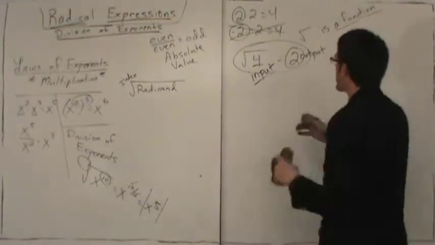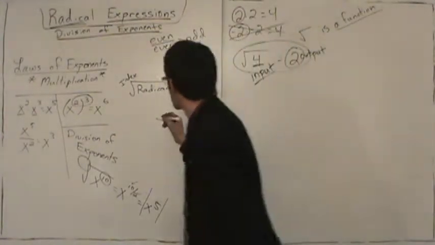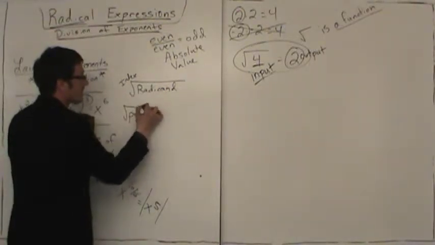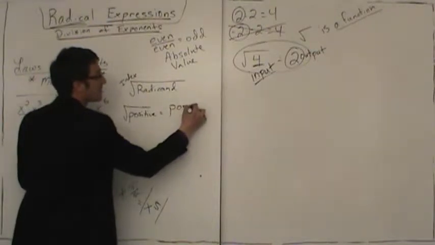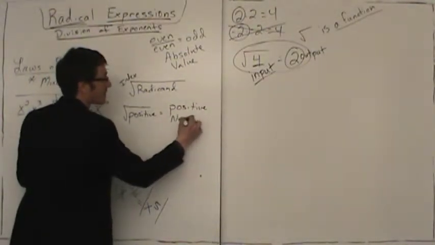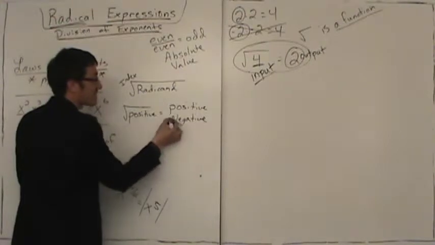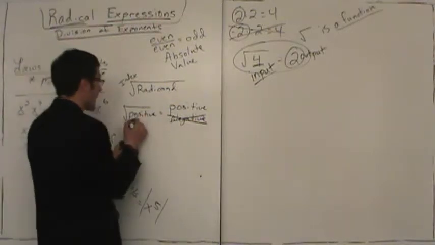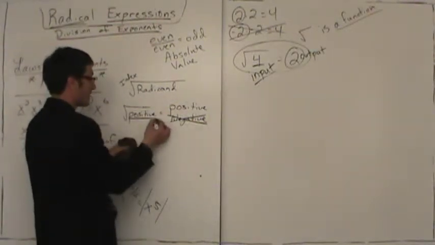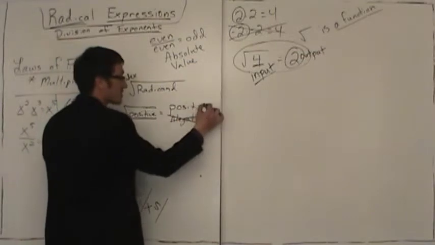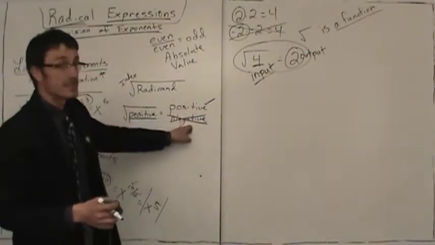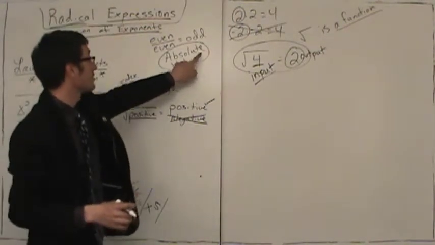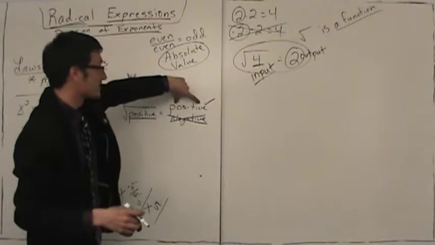Just 2. Now, this leads us to the result that the square root of a positive number can be arguably positive or negative. However, which case has the Society of Mathematicians chosen to ignore? They've chosen to ignore the negative case and just say that the output of the square root, if the radicand is positive, the output is just positive. And because of this, we end up with absolute value issues. Remember that absolute value will guarantee that our output is what? Guarantee that our output is positive.